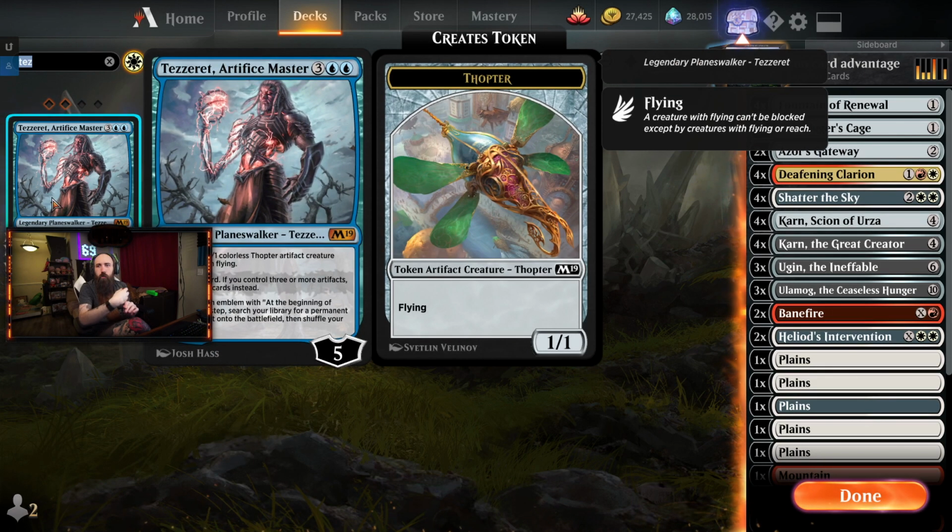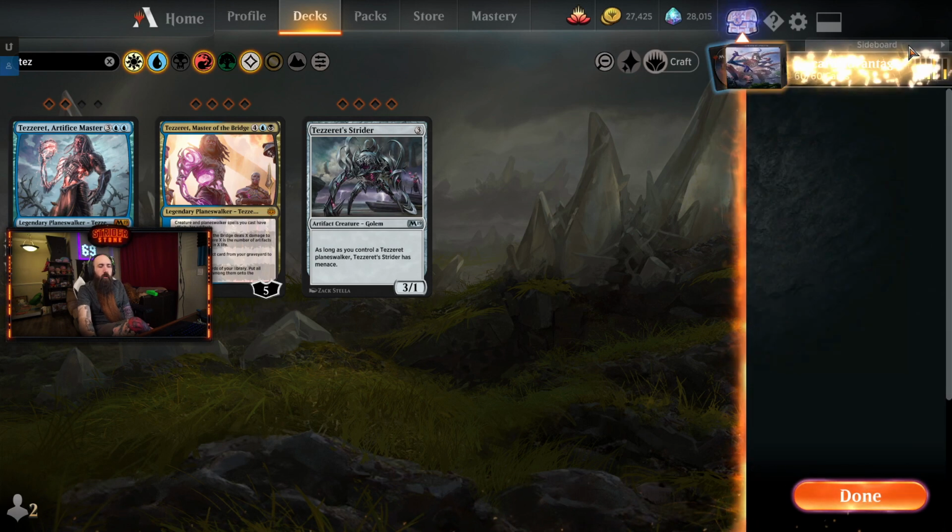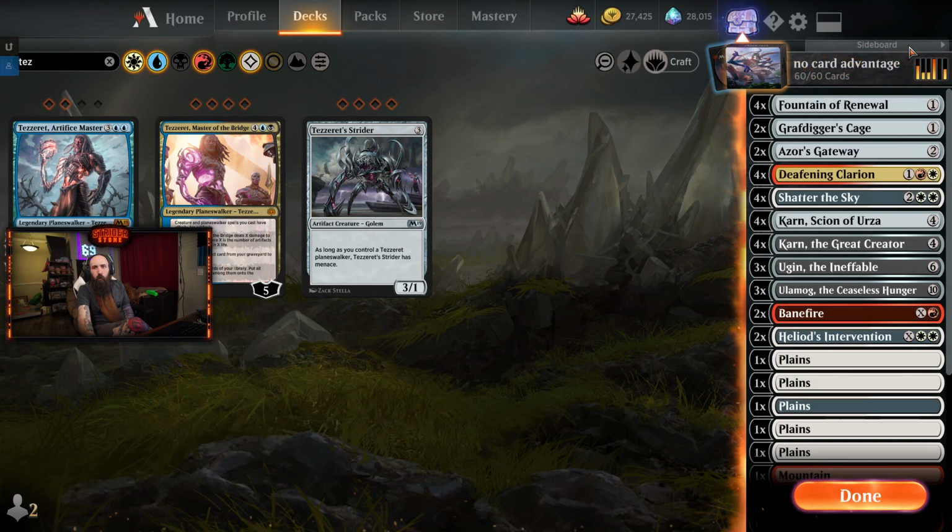Stone Coil Serpent is a good blocker. Yeah. We have them in the sideboard, but we could probably put them in the mainboard.